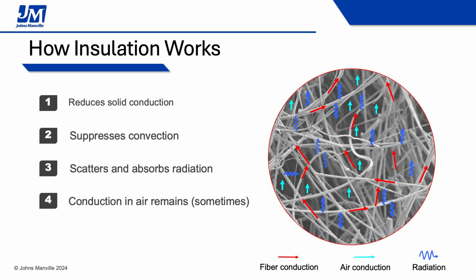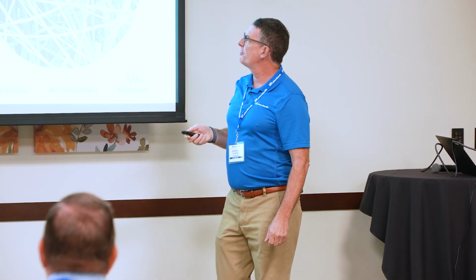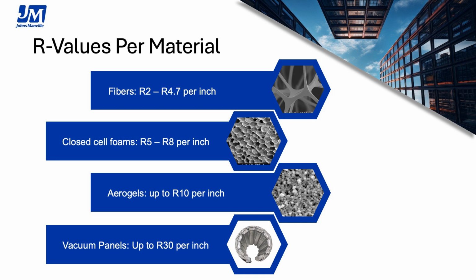And these functions are all still there, but because we have the insulation in place, it slows things down quite a bit. So by how much? The very top one, right, some sort of fiber. And so when I say fibers and we show R from anywhere from R2 to R4.7 per inch, that really covers a broad range. R2 per inch, right, that would be something that's got a really coarse fiber. Not so much in HVAC, but maybe things like cellulose, right, and to go into a house, that could be as low as R2.